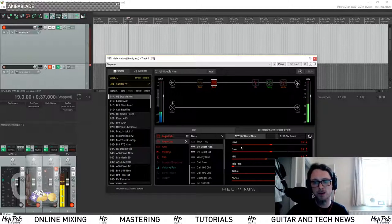So it's got a very round bottom end and just a little bit of definition on the top, but not enough to make it poke through a mix. And if you're doing a classic indie track, garage rock, or anything where you want the bass to sit in the mix but not really jump out, this, if I grab a pick again, should be a perfect mix rounder, so you get that.